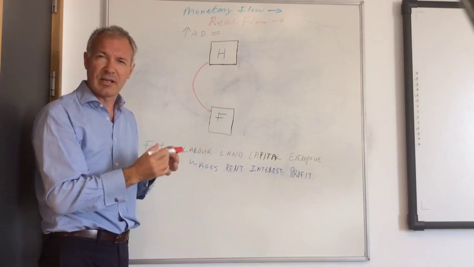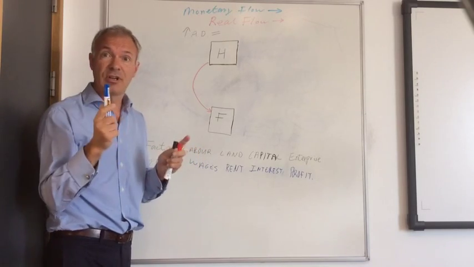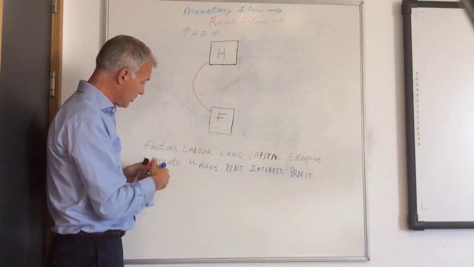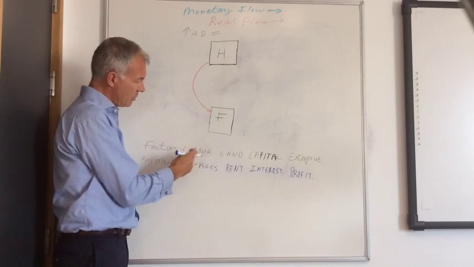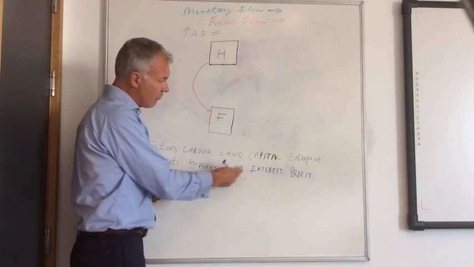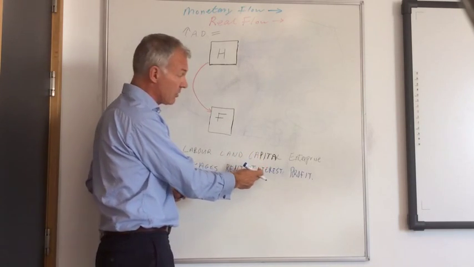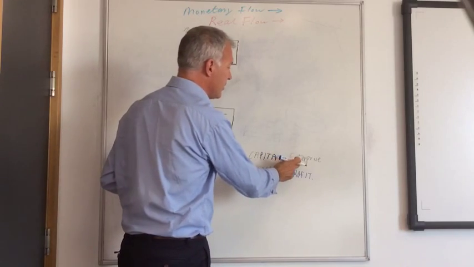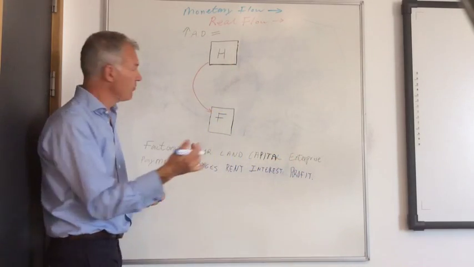In exchange for that labour, they receive income, they receive factor payments. So in exchange for labour, they receive wages, for land, rent, for capital, they receive interest. The one that marks us on Sikinan, enterprise, for enterprise, they receive profit.